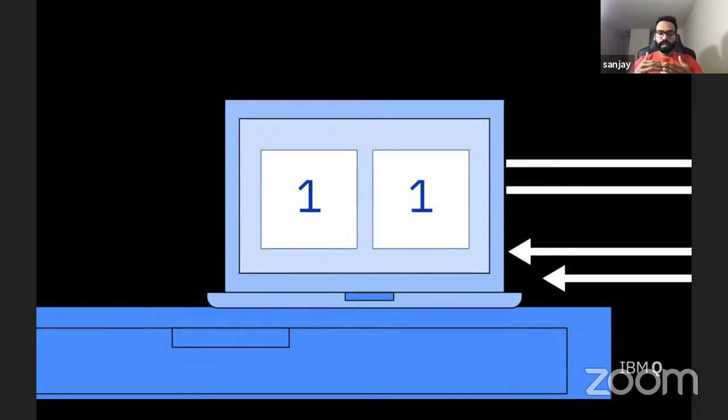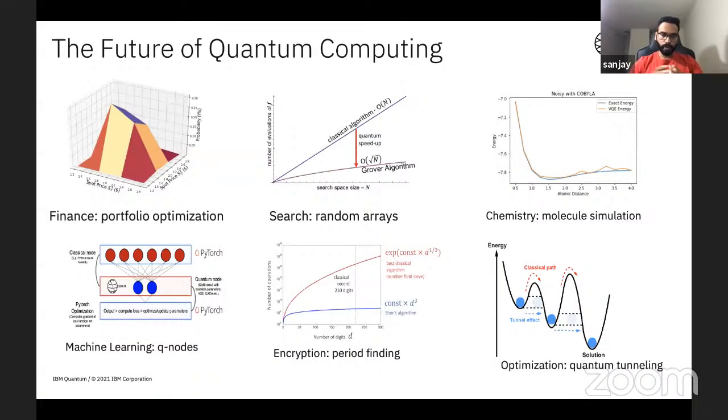So we can access a quantum computer right now at our home, using a classical system via the cloud. It's now very accessible to everyone. Because of the cloud, everyone can access a quantum computer right now using their own classical systems. So let's talk about the different applications of quantum computing. There are n number of things where we are using quantum computing. I'll be listing out some of them.